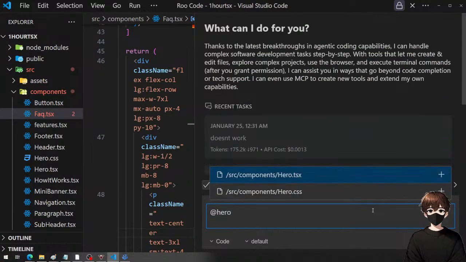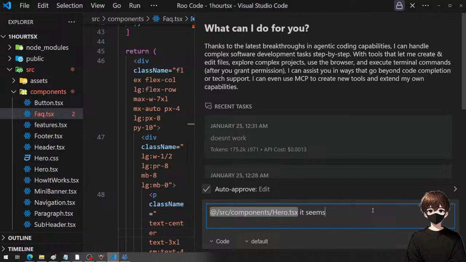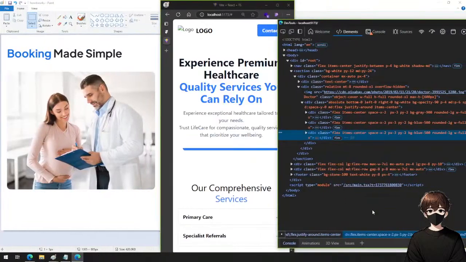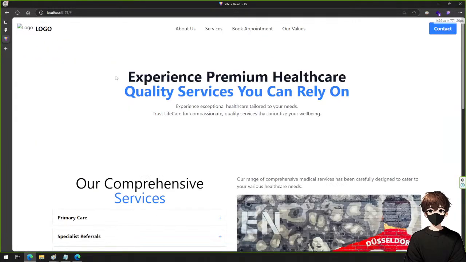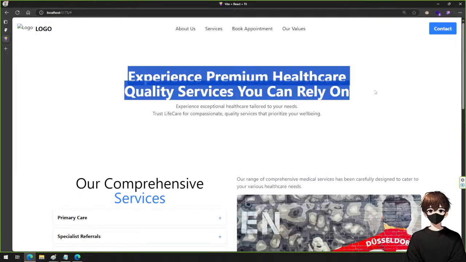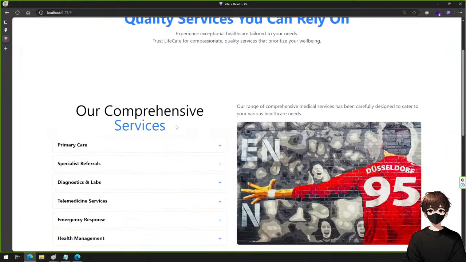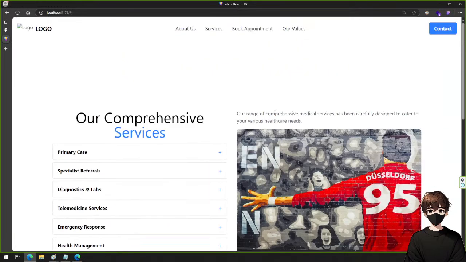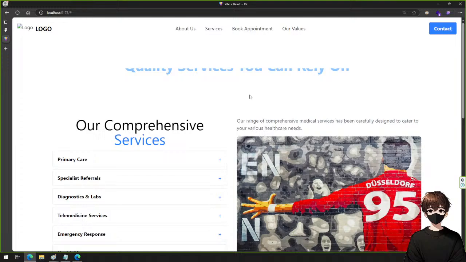Okay, so we can fix it. For these ones, this one looks really good. So instead of making it components first, what I'm gonna do it once.